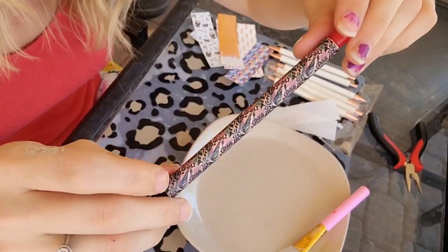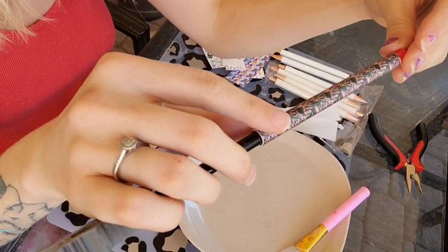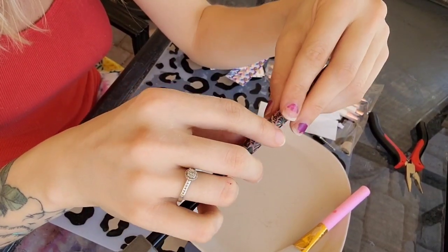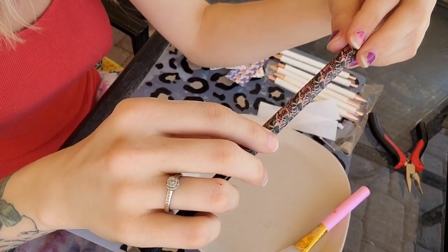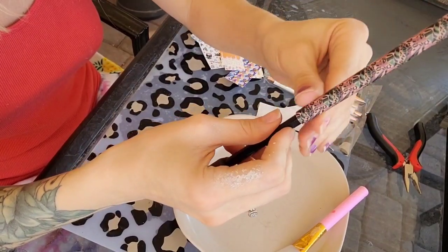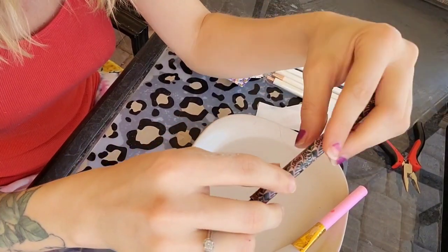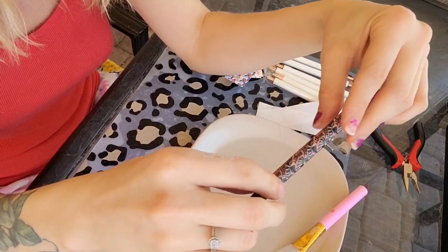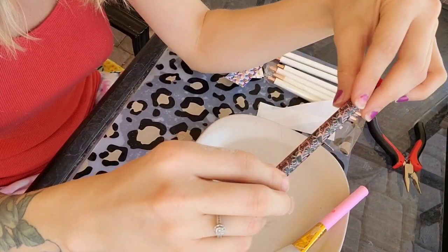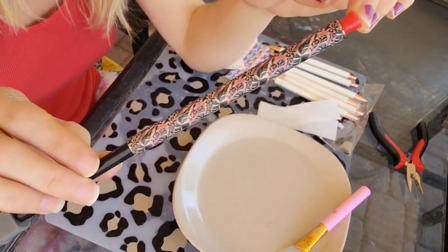I'm just kind of messing with it to get that seam a little more seamless, but you know, that's pretty dang good. And the even greater thing about having the pens already prepped is sometimes with the Inkjoys, that 1.5 by 4.75 doesn't work with everyone because it depends on your epoxy and how thick you're doing it. So some people have to use a different measurement. But this one should be the same for everything. Yeah, that came out super awesome.